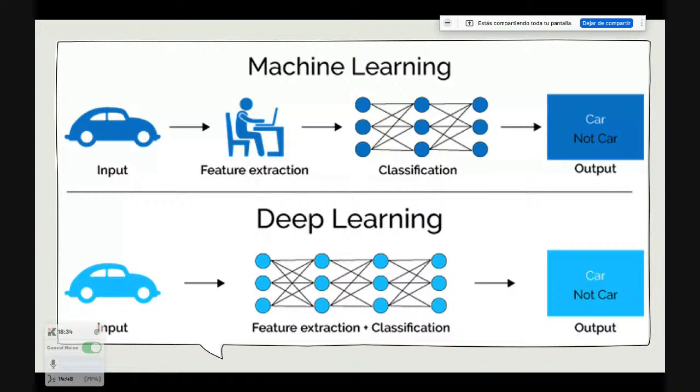To explain this model, I have used a well-known image from the web in my slide. On the one hand, at the top we have the general process that traditional machine learning would follow when using one of the other three learning approaches explained above. While in the lower part here, the deep learning process is shown. As we can see, in both cases, we have the same input, the image of a car, and the aim of the model is to recognize an object and indicate if it's a car or not.